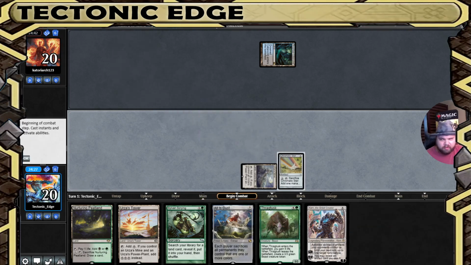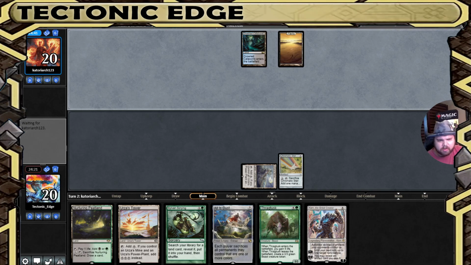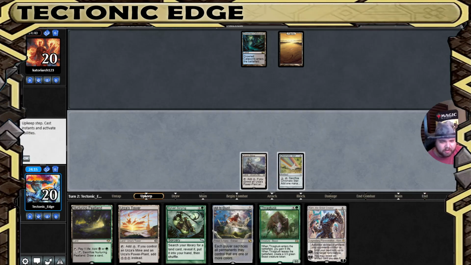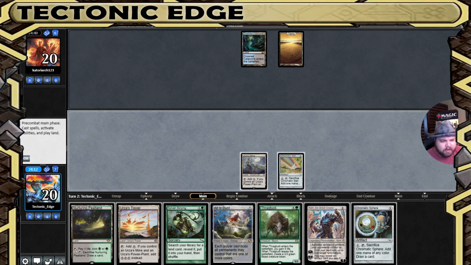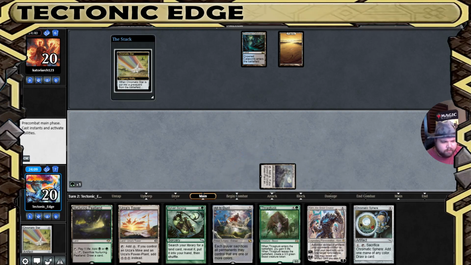Mill would be pretty rough here. Alright, likely not mill then. It could be a 5-color deck or a 4-color Omnath. And that could be holding up a counterspell. But we need to go for it anyway. Drawing a Power Plant would be nice.